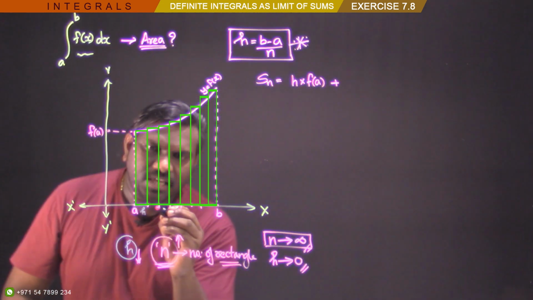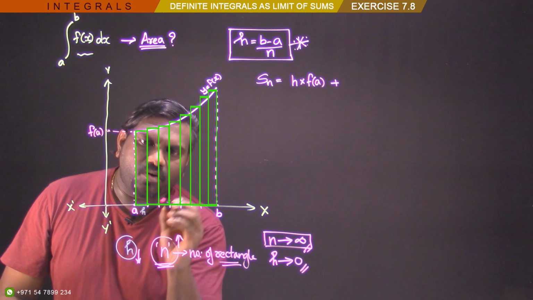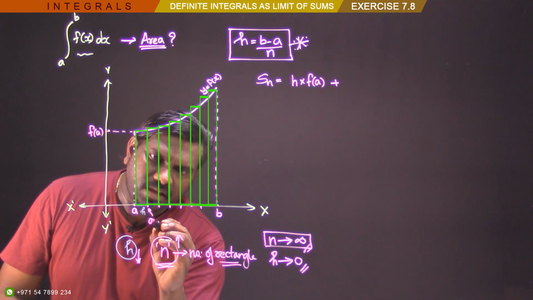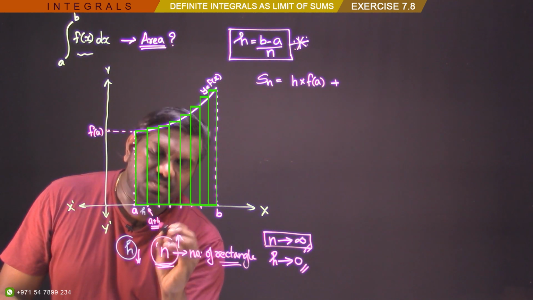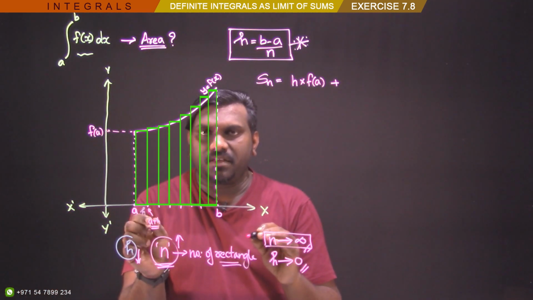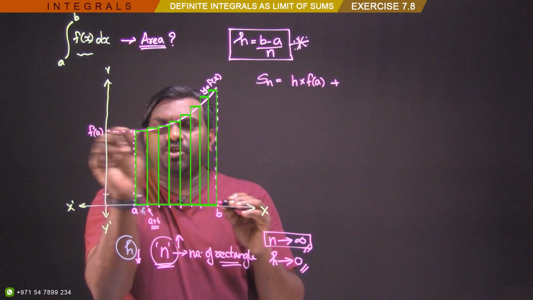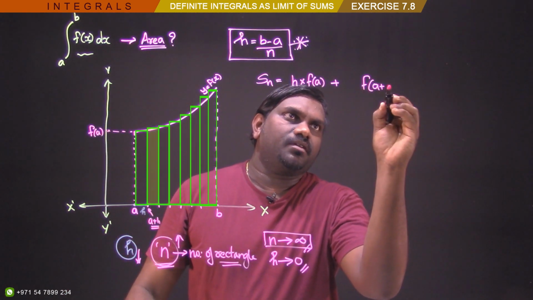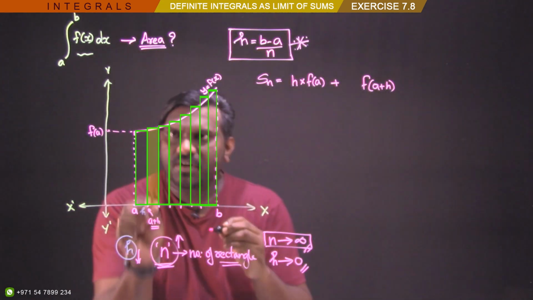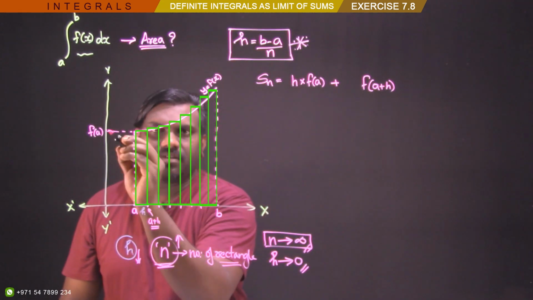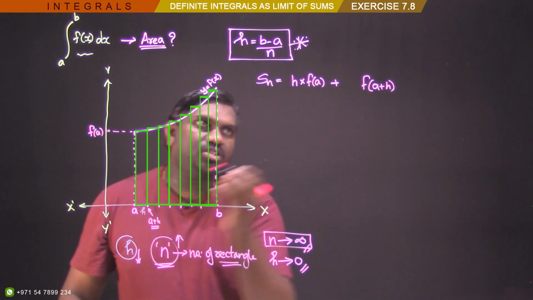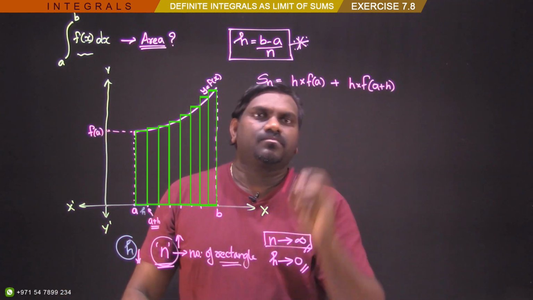അടുത്തേണ്ട വന്നിട്ട് ഈ ഒരു rectangle എടുക്കുമ്പോൾ അതിന്റെ ഈ പോയിന്റ് എന്ന് പറയുന്നത് a plus h ആണ്. a plus h ആ ഒരു പോയിന്റ് മാത്രമാണ് ഞാൻ പറയുന്നത്. അപ്പോൾ അതിന്റെ ഹൈറ്റ് എത്രയായിരിക്കും? അതിന്റെ ഹൈറ്റ് എന്ന് വെച്ചാൽ nothing but a plus h, dear. a plus h ആണ് അവിടത്തെ ഹൈറ്റ് ഞാൻ എടുക്കുന്നത്. അവിടത്തെ ഫംഗ്ഷൻ വരുന്നത് a plus h. പക്ഷേ അതിന്റെ width is what? Again h, dear. So into h, right?